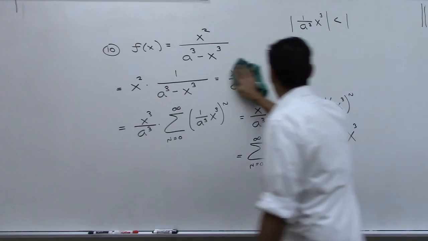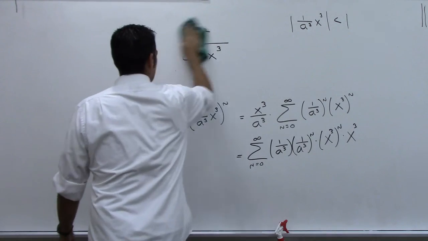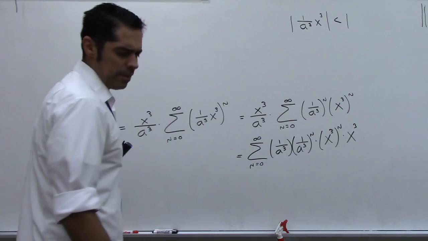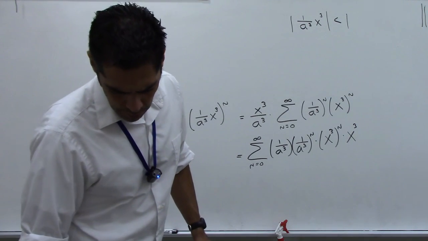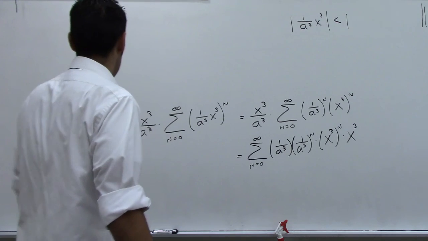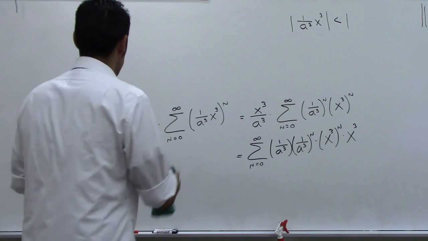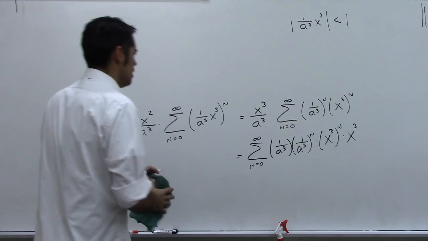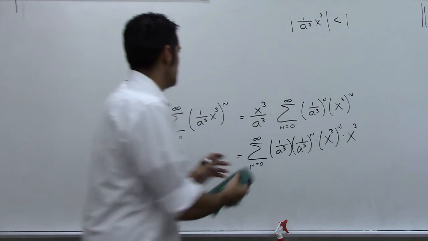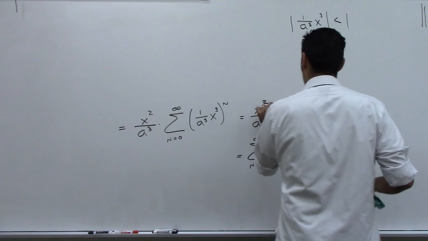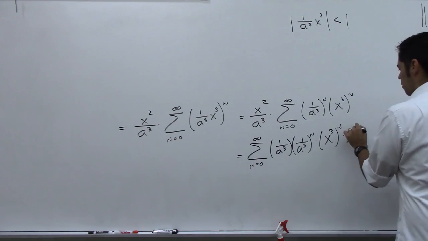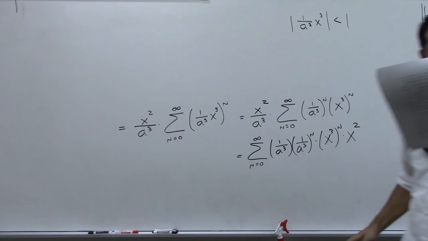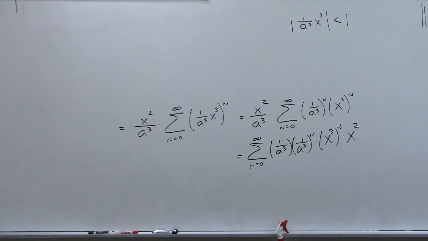I had the x cubed to the n, and I just pulled another x cubed in. So that becomes, was it x cubed or x squared? Hold on. It was x squared. This was x squared. I just realized that. So when I put this in, x squared, let me just double check that. Yeah, that's correct.